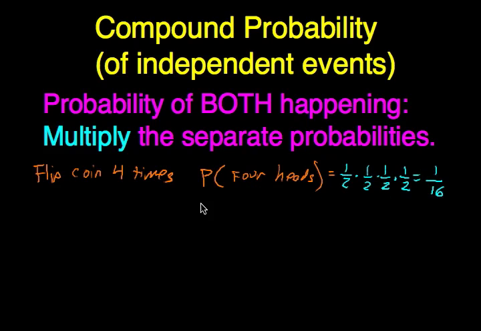And you could extend this, the probability of getting, say, six heads. Well, that's simply one-half times one-half times one-half, six times. In this case, it would be one-half to the sixth power. And that would be sixteen times two is thirty-two. That would be a one-over-sixty-fourth probability. Very, very rare. But, you know, it can happen.